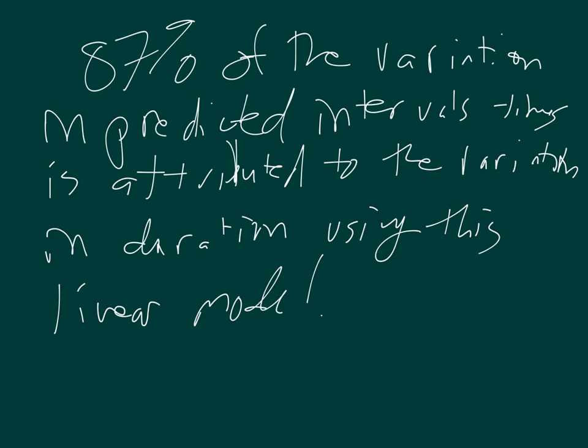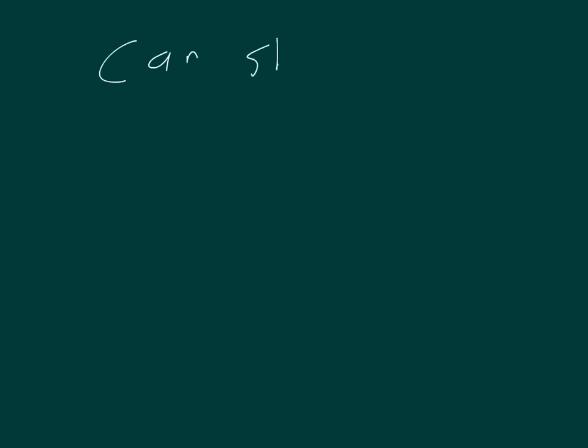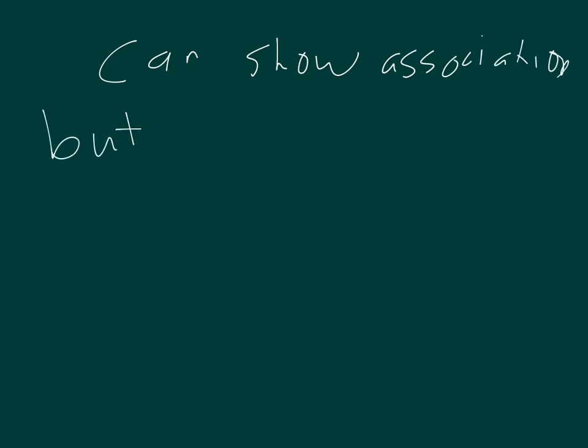Now, we're not going to say cause because we can't show cause-effect. All right, and that's, I think, my last big point that I want to make in this video because it's getting kind of long. A linear regression can show association only, but not causation. What do I mean? Just because a graph is a really strong positive linear relationship, that doesn't mean that x causes y. It just means they're both going at the same rate very consistently together. And maybe they have nothing to do with each other. Maybe they do, but that is going to require further study and more sophisticated statistical techniques that we'll do later in the class. But we cannot show causation, cause-effect, just by looking at a least squares regression line.